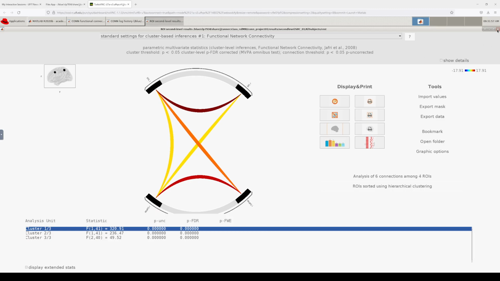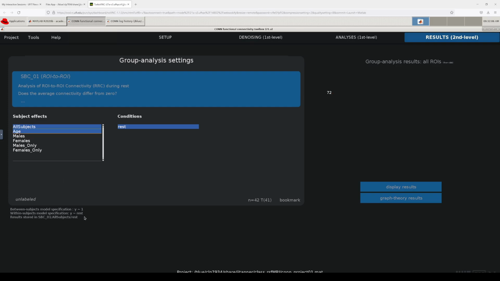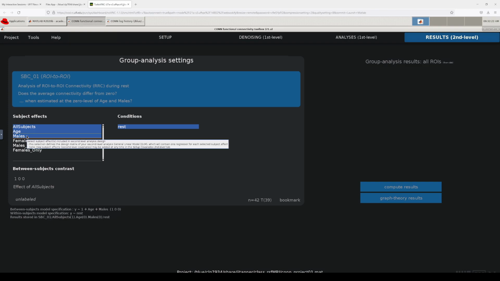Now, if you wanted to do maybe a little bit more interesting of an analysis, I'm going to just close that window, don't close CONN, but now I'm going to highlight age. And let me just highlight males. So this is where typically I will also do another variable that would be sex or gender, whatever we're going to call this depending on how it's defined, but we can use that as a control variable.